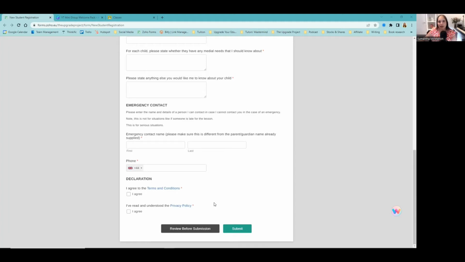Now, I pay for my accounts package because I like to set up automatic payments, which means that parents can just enter their card details and save it. Every time I raise an invoice, the money gets taken out. And that has saved me heaps of time from chasing payments. Also, if they do happen to miss the deadline, then the automatic reminder is also sent out. So again, I don't have to worry too much about that.